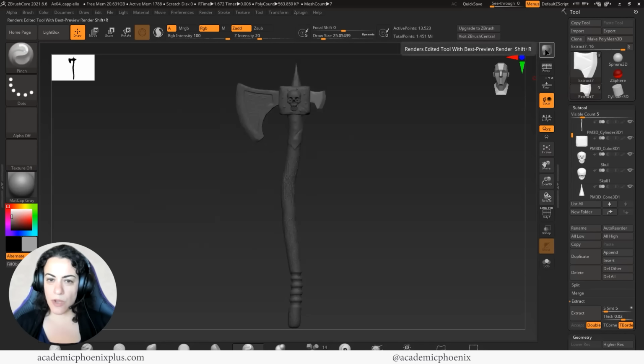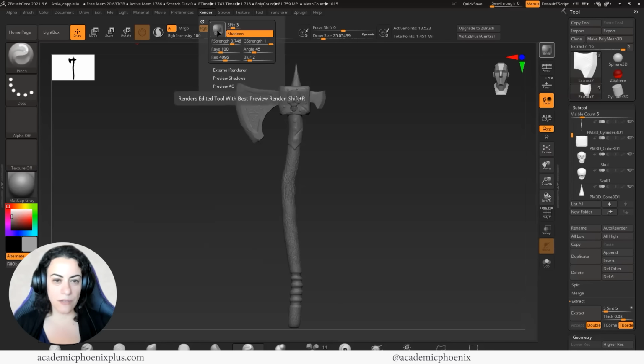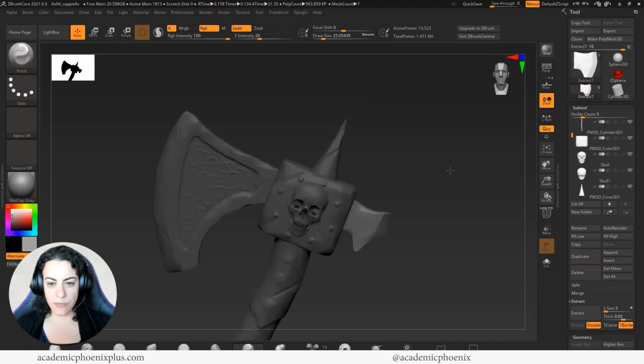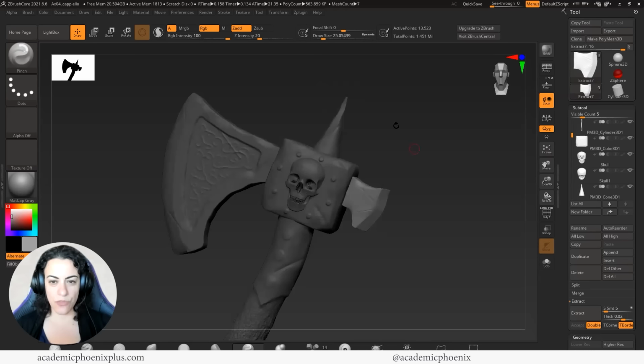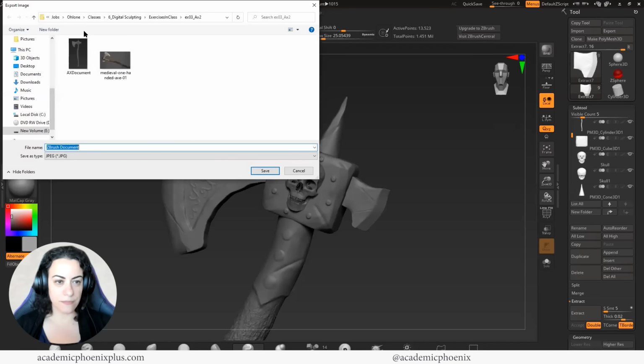Let's go ahead and do a PBR, which is going to render this out for me. Let's see. Render. We already have the PBR. Let's zoom in actually and get the details. Like, why spend all that time on the details if we're going to see the whole thing? So kind of get close up. Again, you can click on PBR, which will render it with shadows. There you go. We can go up to Document, Export. This is going to be Axe 2.